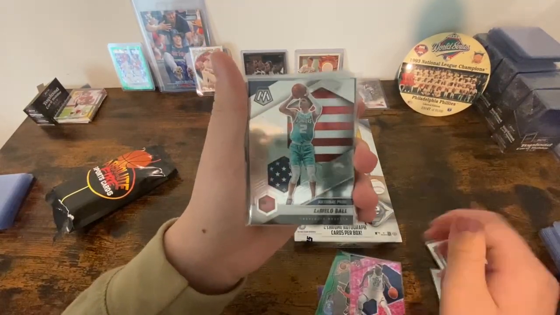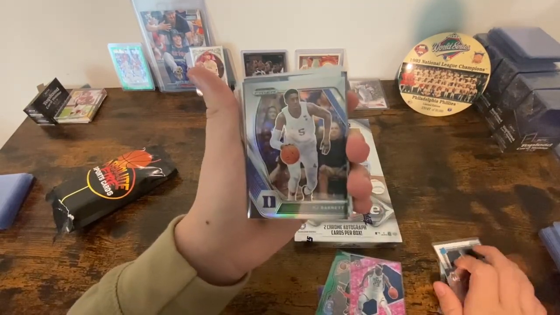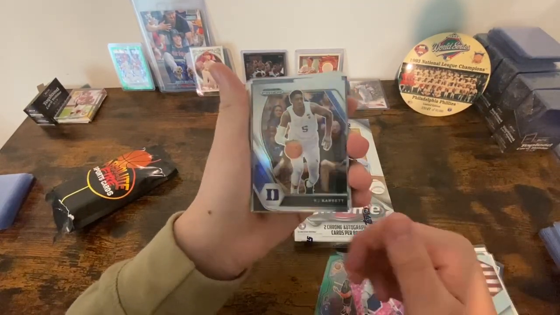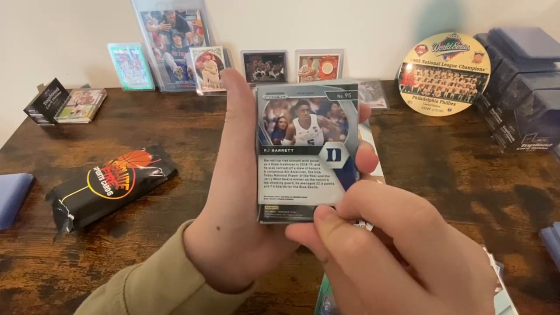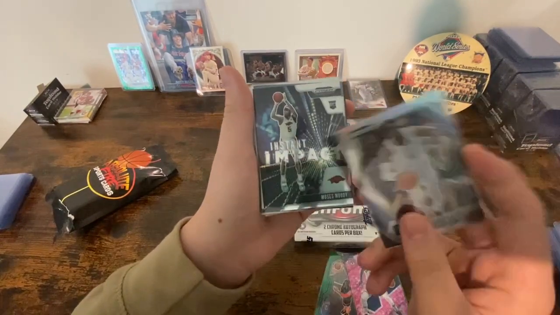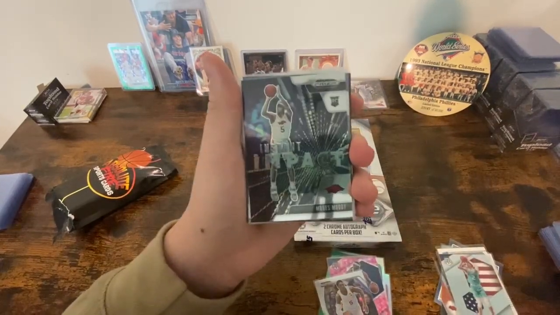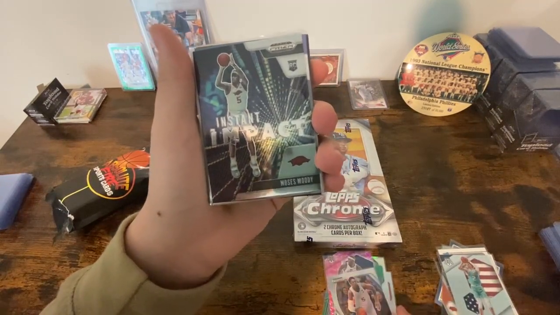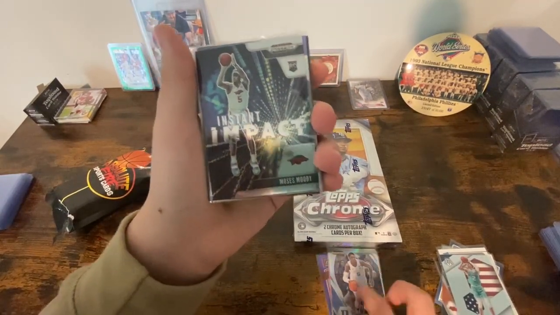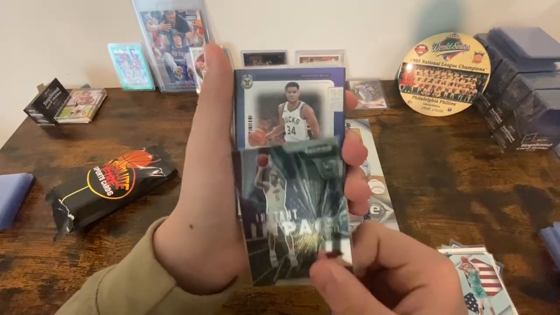LaMelo Ball, National Pride, rookie. RJ Barrett, from Draft Picks. I believe that's a hollow. Let's see if that's a... I don't think that's a rookie. Moses Moody, rookie, Instant Impact. It's gotta be a rookie. No, this is 21. He was drafted in 19. It's from 2021. Moses Moody, Instant Impact.